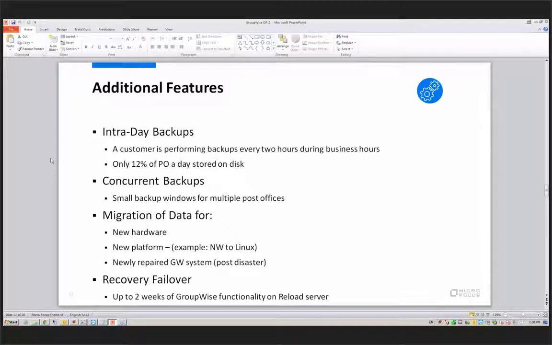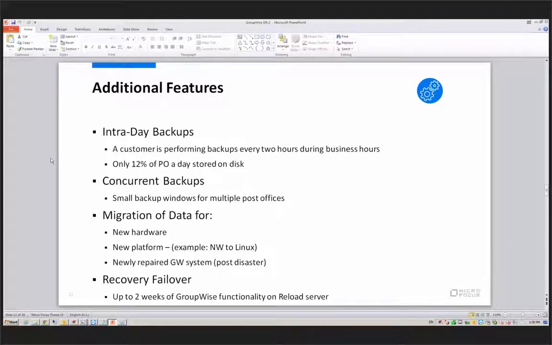Additional features, intraday backups. So instead of performing backups just daily, which is probably typical, the system is so fast that we have customers that do hourly backups. Why hourly backups or intraday backups? Because there's a rule of physics that our system cannot cheat, and that is that in a disaster, you're only as good as your most recent backup. That is a rule that no one has figured out how to get around. So some customers who are very sensitive to losing data, they do intraday backups. And we have customers that do it hourly. So it can be done and it's easy to do.